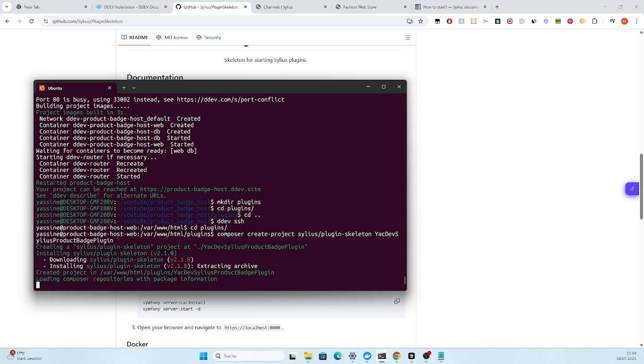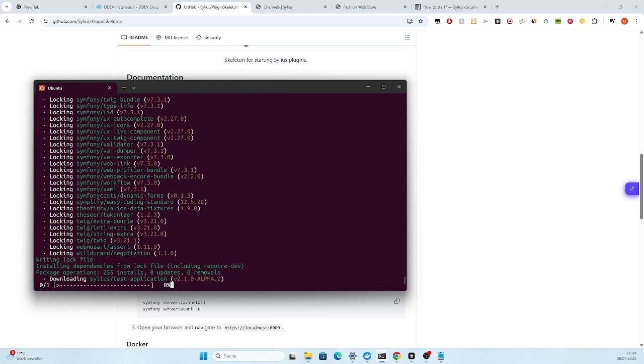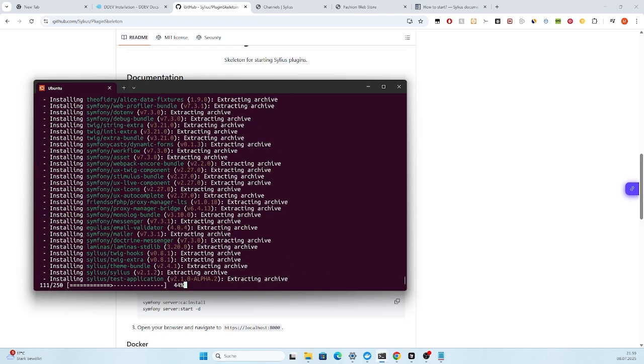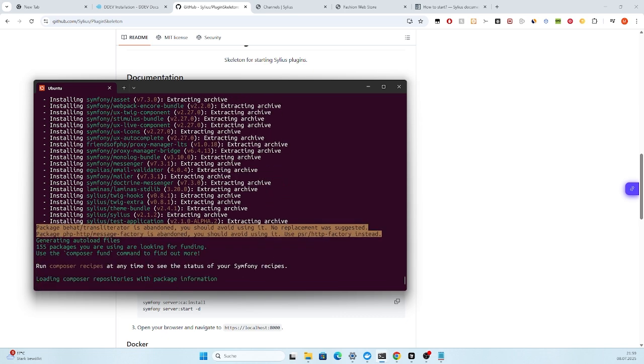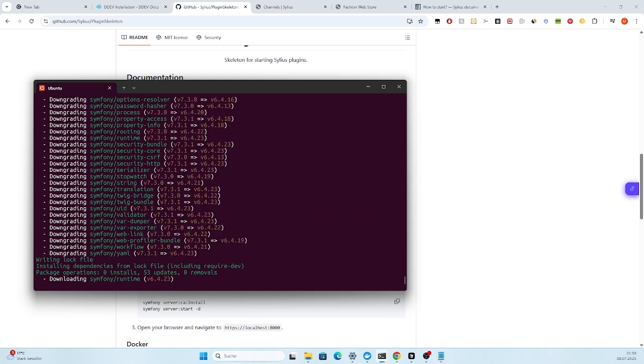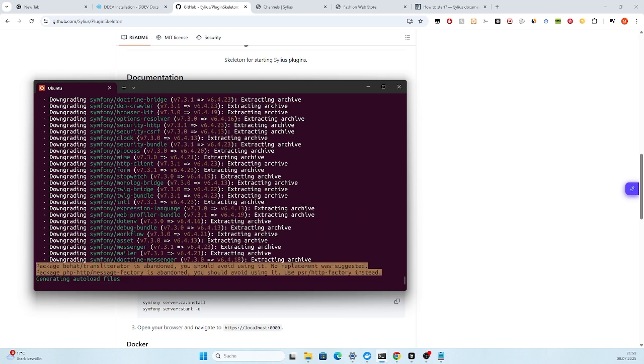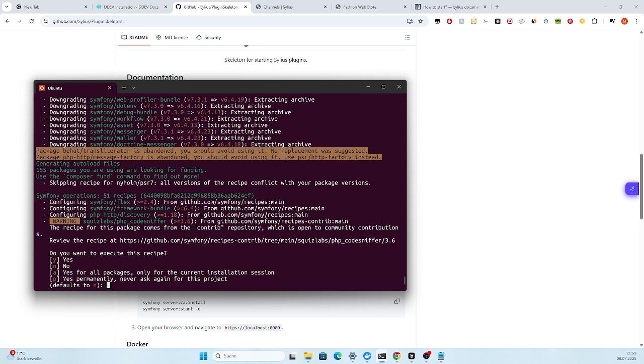We can of course, instead of installing the Sylius package and getting all the dependencies, pick the packages that we need, but for the sake of this tutorial we'll just install all dependencies. So here it's asking if we want to execute recipes.